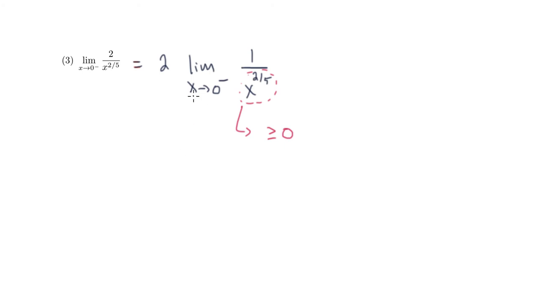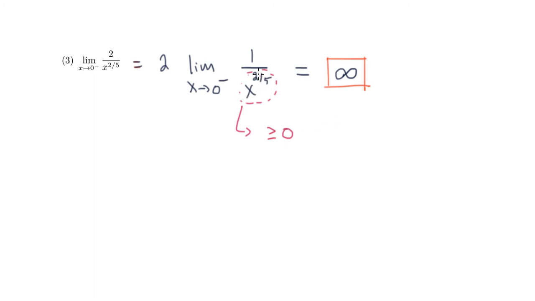So as x approaches 0, either from the left or right, it doesn't really matter, this denominator is staying positive. So I'm taking 1 and dividing by a small positive number. Even though I'm plugging in small negative values for x, x to the 2/5 is staying positive. So the limit here is going to infinity. And of course, multiplying by 2 is not going to do anything. That's just going to take a large positive number, multiply it by positive 2, it's still going to be a large positive number. So the limit is infinity.